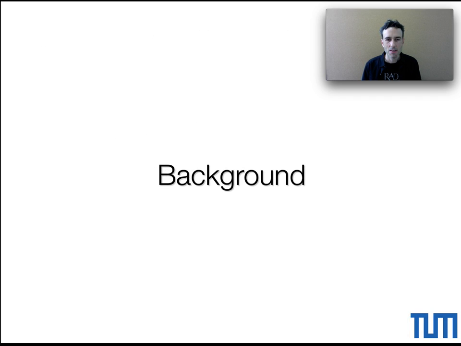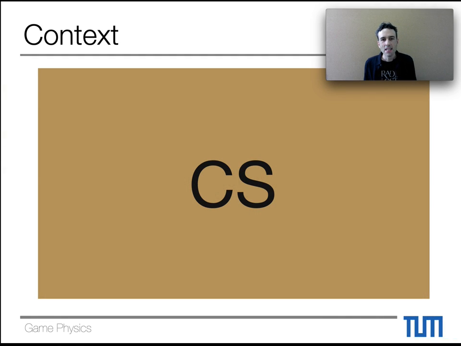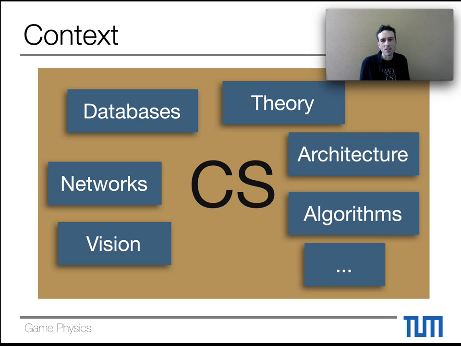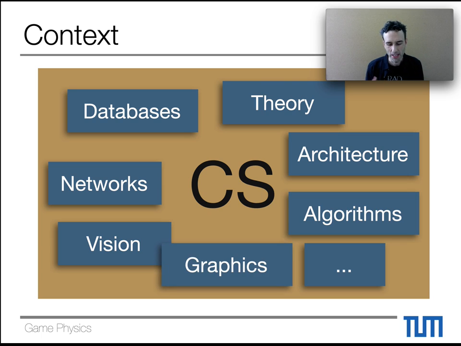Yeah, so let me put the topics a bit into the context. So we are part of computer science, right, or informatics, as my colleagues here in TRM like to prefer to call it. So computer science actually has a lot of different fields by now, right? It's really ubiquitous in our environment, thanks to things like mobile devices and so on. We have it everywhere, starting from theory, databases are classical topics, networking, or algorithms. But what in a way is closest to what we'll be dealing with is computer graphics.